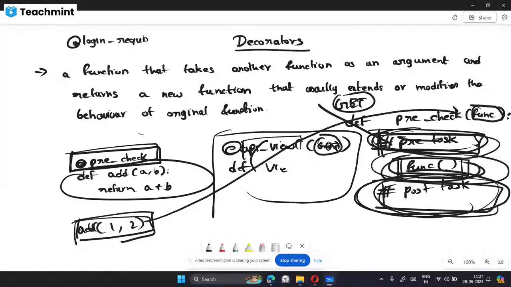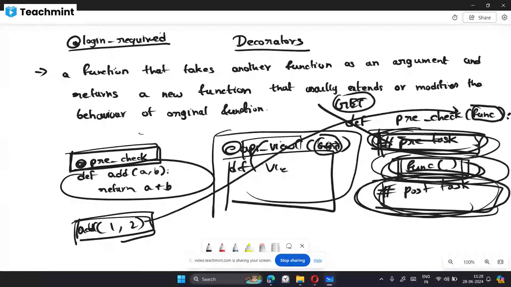So whenever you apply this particular login required decorator to your functions, it will check whether the user is logged in or not. If the user is logged in, only then it will allow you to access this particular view, else it will say you are not logged in, so you are supposed to log in. Okay, so for that purpose we use decorators.